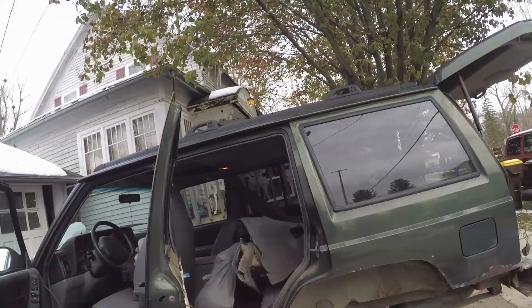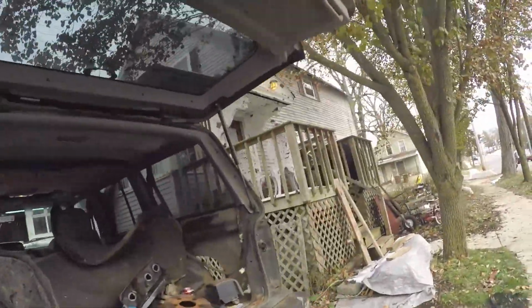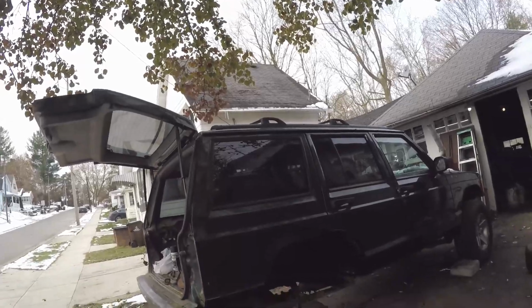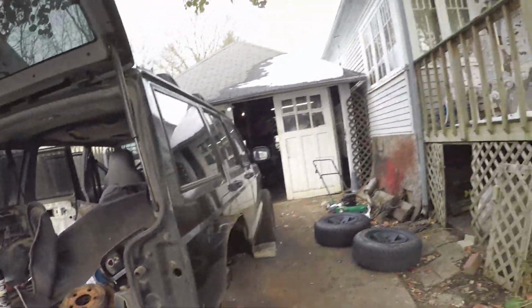Yeah, I think I'll bring you guys back when I'm completely done. Next weekend starts my vacation, so I'm going to go buy a pile of steel and go to work on this. There's the disc brakes that I got.